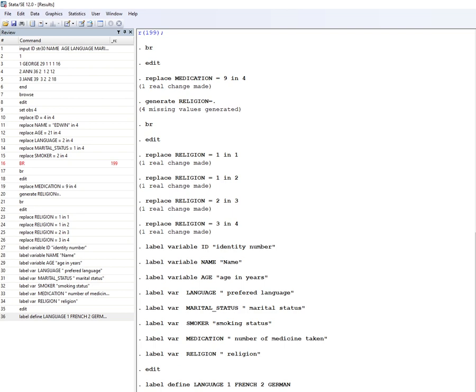If I execute that, I'm not getting an error, which is a good thing. It means I'm on the same page with my software. And remember, I said I'm going to use two commands back to back. So the second one is label value. Label value language. I'll explain what that means.